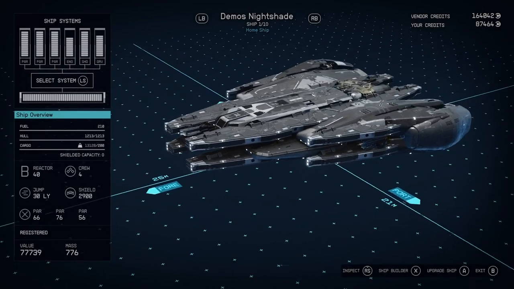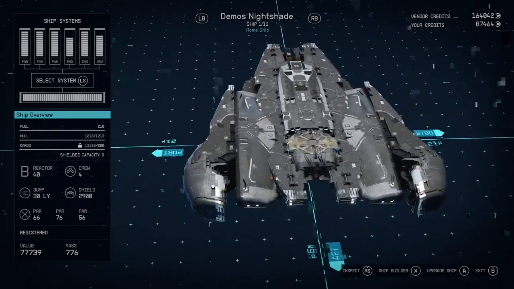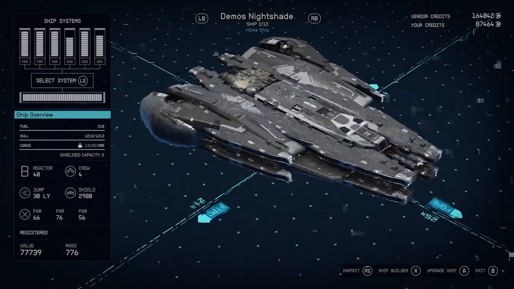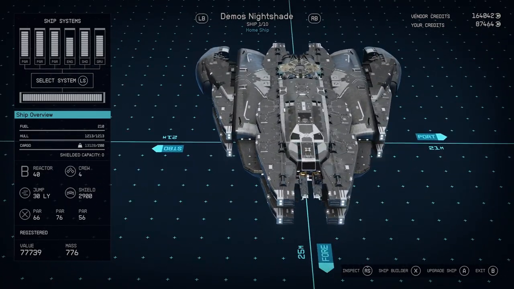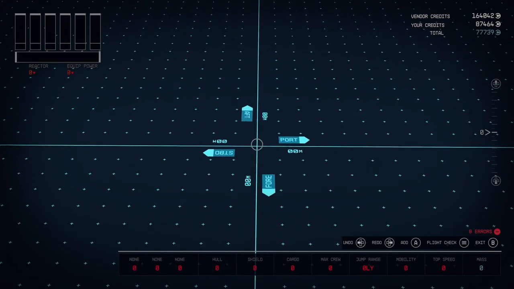The Deimos Night Shade B-Class. One of my fastest ships I've made for the Deimos collection. One of the strongest, too. But as always, the best way I know how to show you how to build it is select it, delete it, and rebuild it.